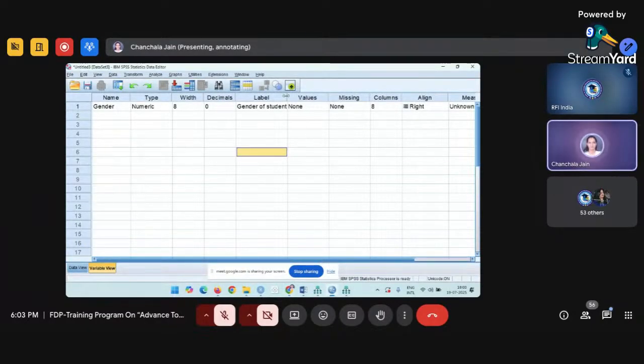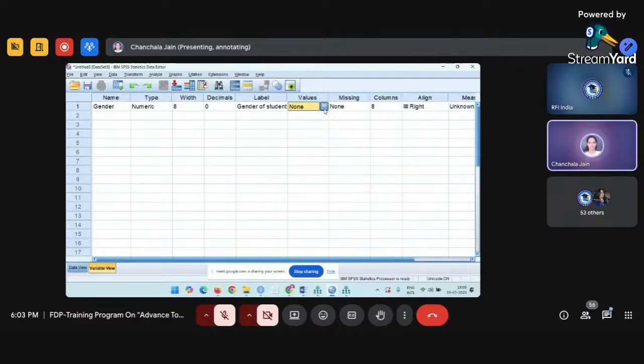Okay, friends. So till label, I think I'm clear. No response I got, so maybe you people have understood till label. Coming to the next, which is values. Values is what? It is like a coding, right? As I said, I have defined gender as numeric. That means I have given certain codes to the categories of gender. So what codes have I given? For my memory purpose, I can define them here.